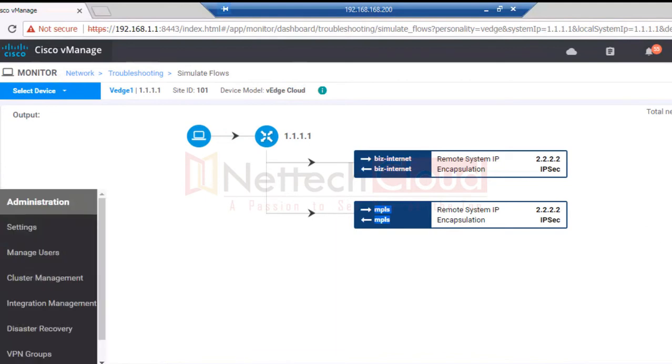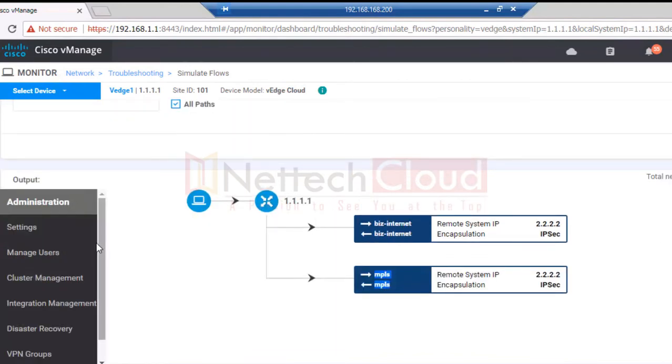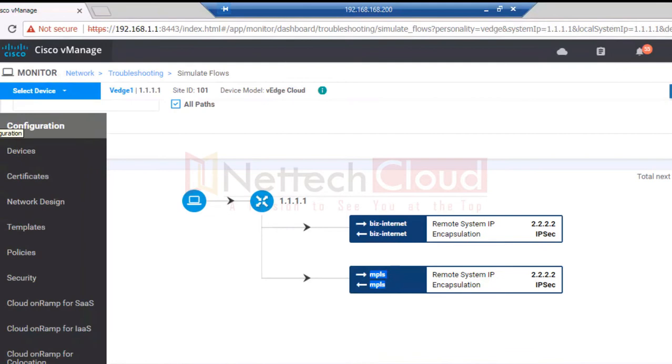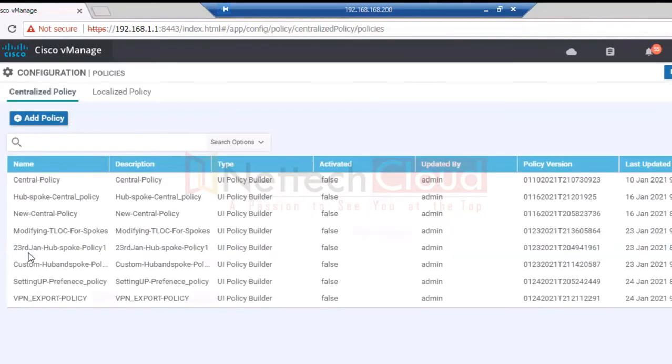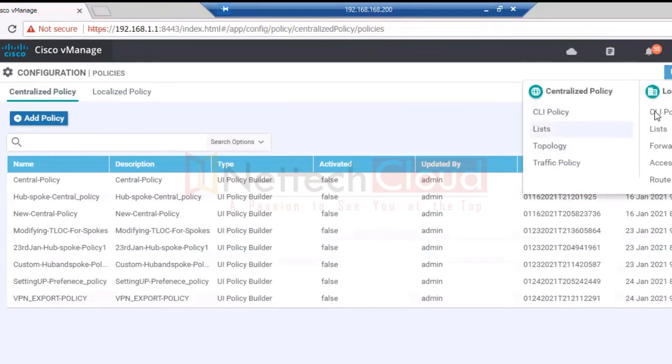Okay, and if I show you the options like templates and policies, on this page there are two options, centralized policy and localized policy. So from here we create different policies, right? And policies for what?